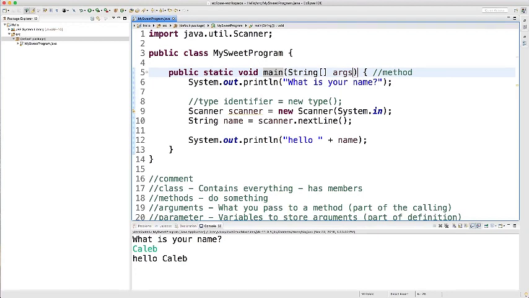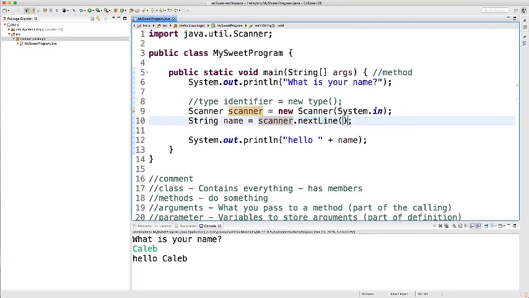But as we're going through some of the concepts of Java, we're not going to necessarily break out into all these methods, just because I want to go through some really simple examples and just talk about the basic fundamental concepts of Java. So with that, we're going to be talking about variables. So we've created variables. Here you can see we created this scanner variable. It's of type scanner. And we then use this scanner variable later when we want to get a new line. So we get next line.